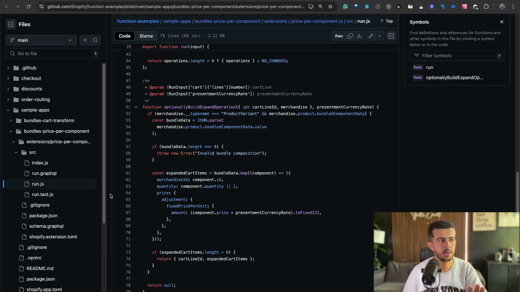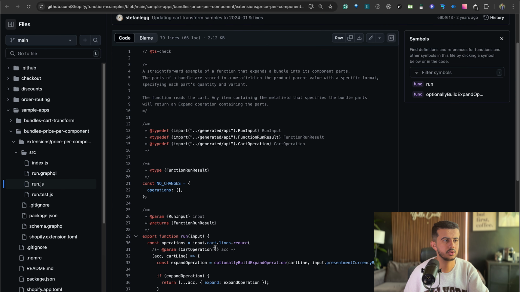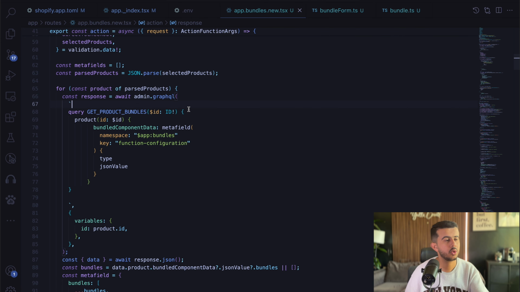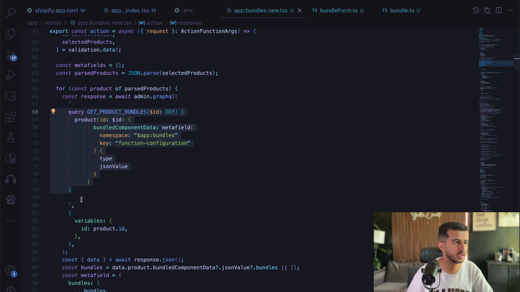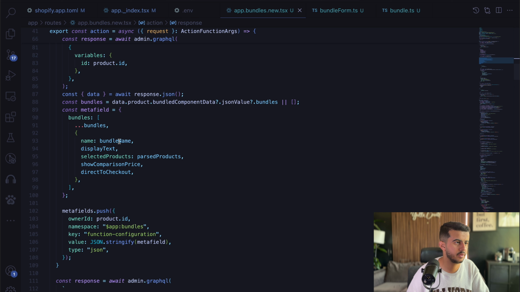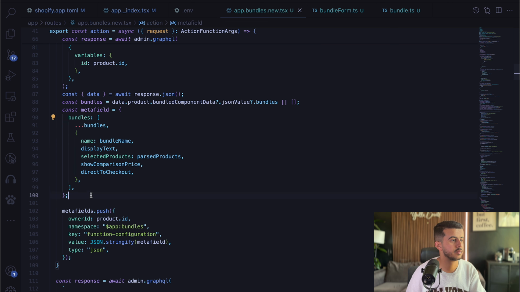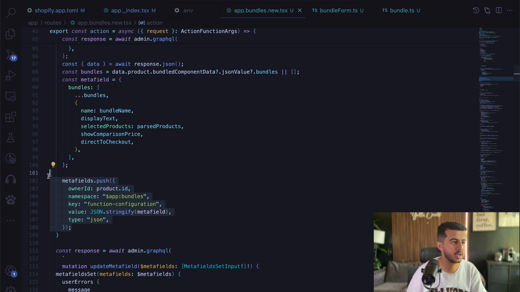I use the same logic there to be able to have the Metafield, but it's doing the other way, just like this is a reference, and I would like to have credit for this repo. And here we are getting all the previous product bundles, so we can merge and compile them. So currently we are getting all the product bundles, and we are getting the JSON value, and we are merging it to the new bundle that we have for the products, and we are pushing the Metafield there.